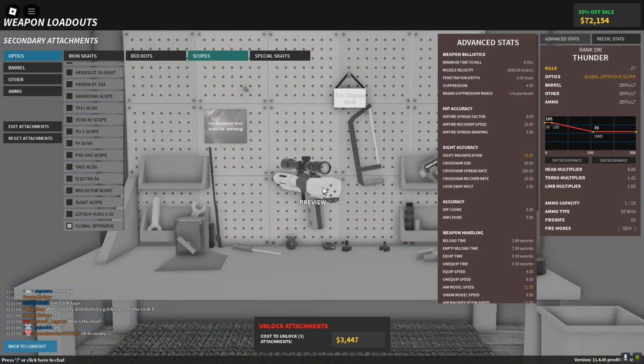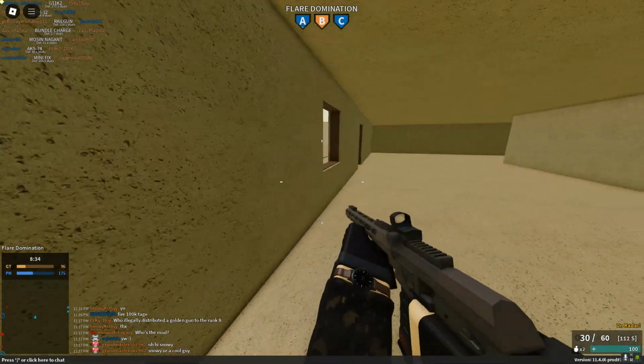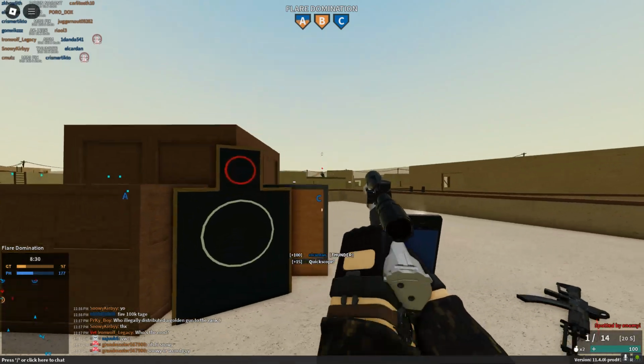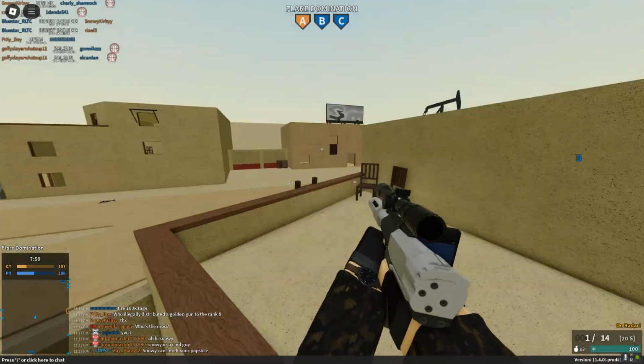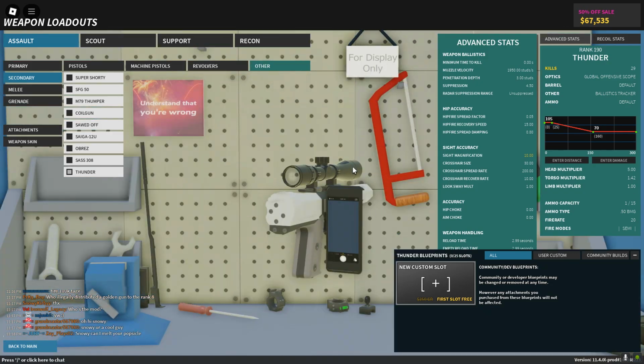I gotta put this thing on. I don't know why I bought that. I'm never gonna use it. I am never gonna use it. There we go. All right, we have the complete setup now. All right, there we go. Okay, we're done with that. Bought those attachments for literally no reason.